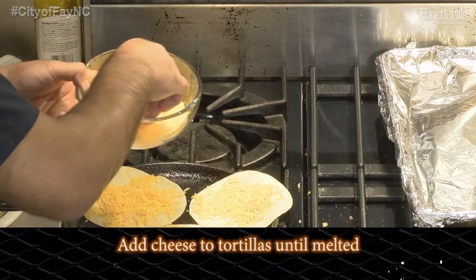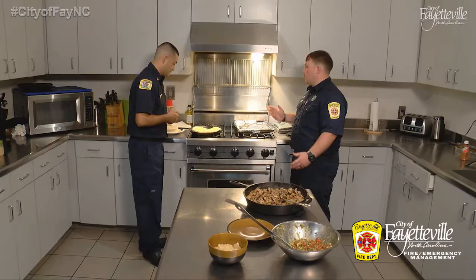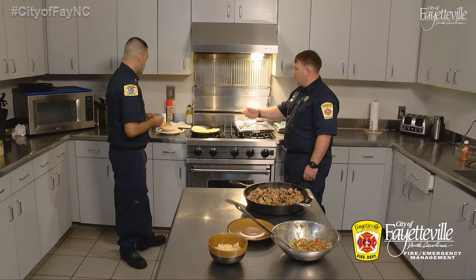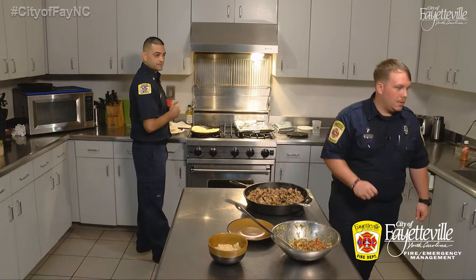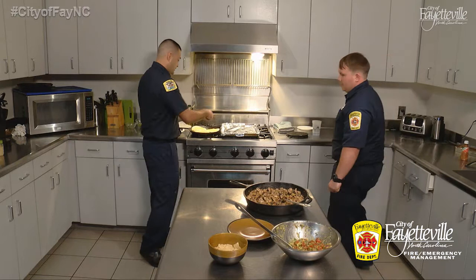I just kind of evenly coat it, kind of pat it down. Obviously, at home, you want to use a fork or a knife. I'm sorry, I'm bad for that. We're going to just let it sit here and melt very nicely, which it's definitely doing quick. Do you need anything to move them, or do you move them by hand? I'm going to grab a spatula. No worries, we'll do it by hand. But at home, yes, you're doing a spatula. We're good here. It's going to continue to melt as we take them off.